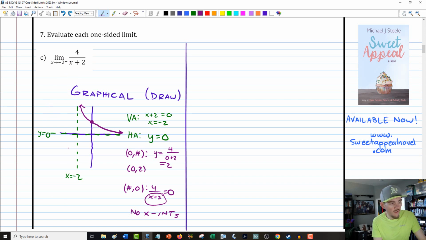To find what's happening over on the left, you got 2 choices. You could go through and plug in any number smaller. So specifically, you could plug in like x equals -3, because if you do, your y value will end up being, if I do this correctly, 4 divided by -3 plus 2, which is -4. So basically our other point is going to be somewhere down here, which gives us this as our function's behavior. So there's our sketch. We've got it ready.